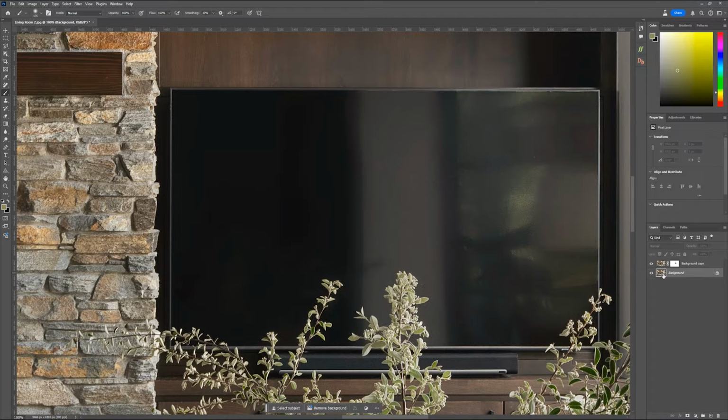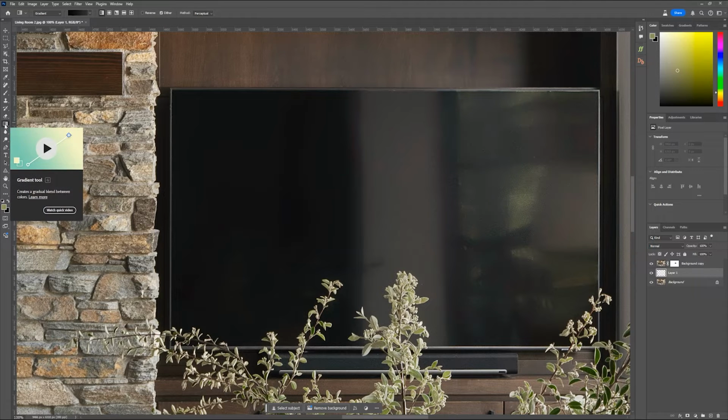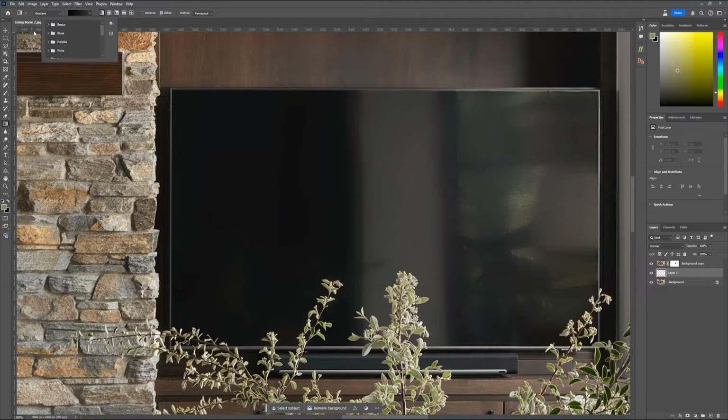And with that bottom layer selected, we're then going to add, with this little plus button down here, a new layer. And we're going to go to our gradient tool. So if you hit that drop down menu from the gradient tool, you want to make sure that you are on this dark gray to black when you go to this basics one, okay?